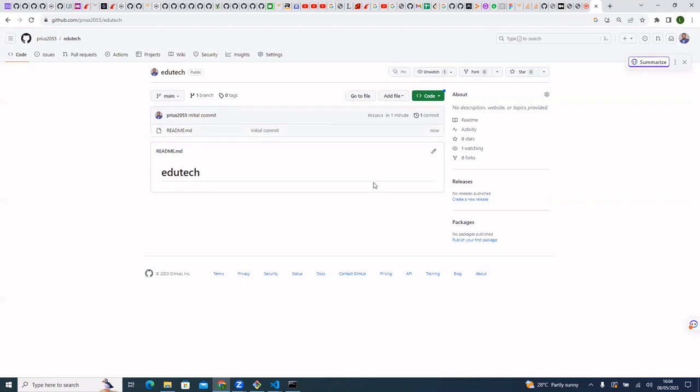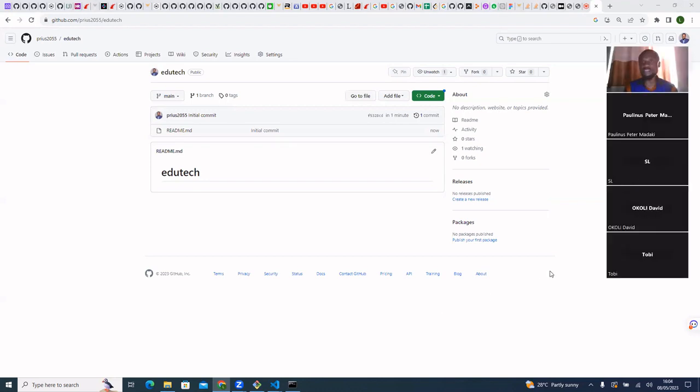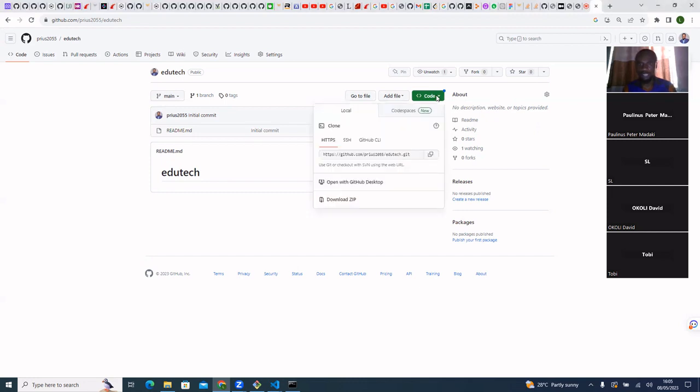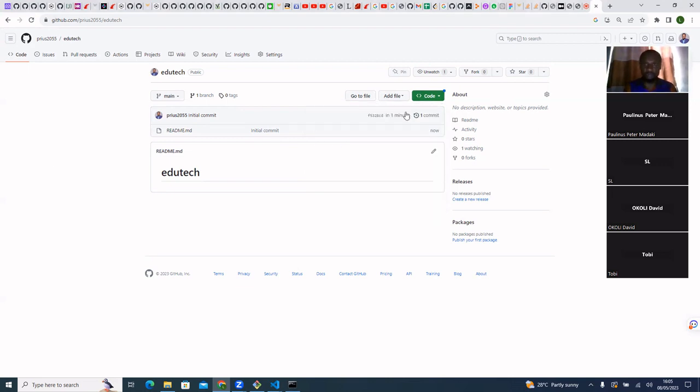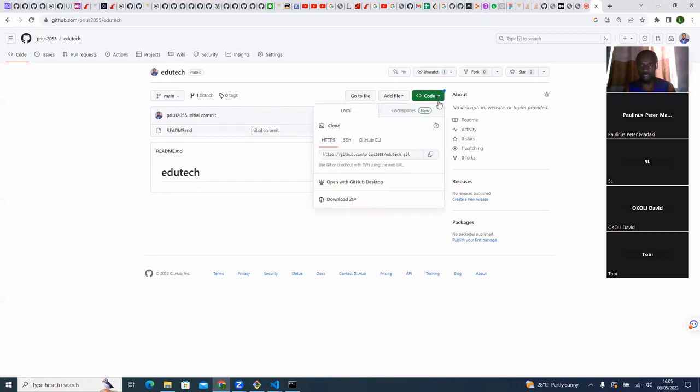So I just created a new repo. Now, after creating a repo, there is something we call cloning a repo. I need to clone this repo I've created. The word cloning means making a duplicate of that repo. In order to make a duplicate, I come to this place written code. If you click on this place, this icon here tells you that you can copy this.